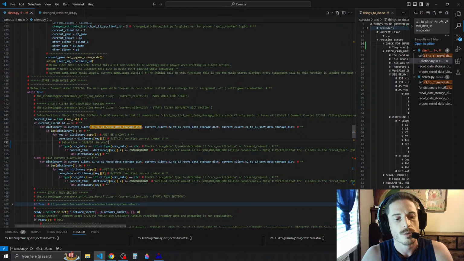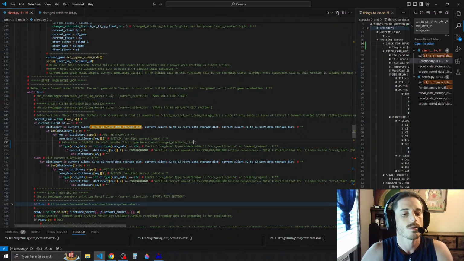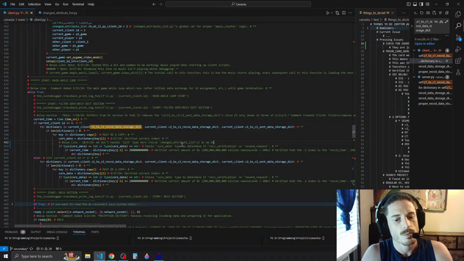Say, we don't handle list type here, received change attribute lists, because we don't want to ever remove them based on time, and because we already removed them in the application section.